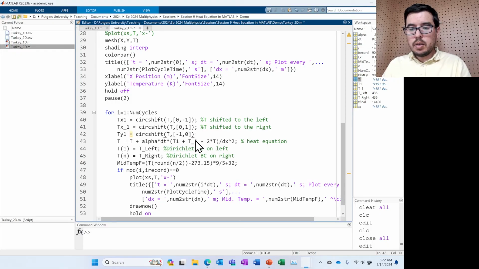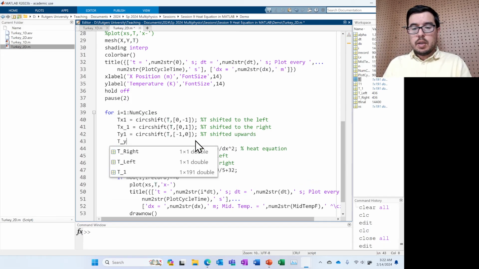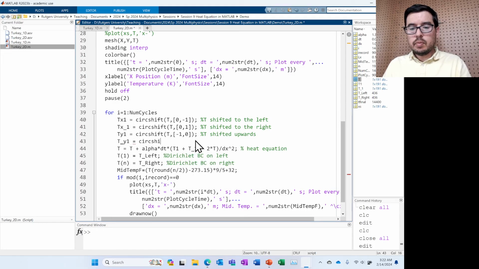So this is going to be T shifted upwards, and this is going to be shifted downward. Okay, great.